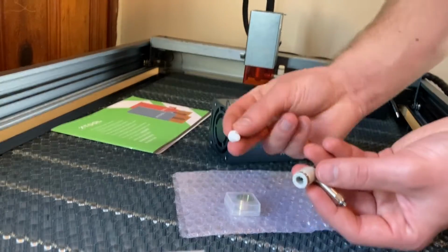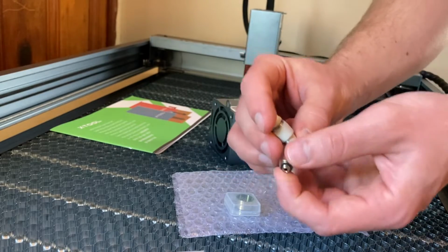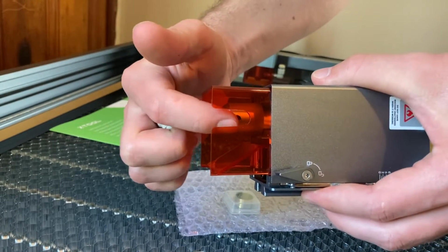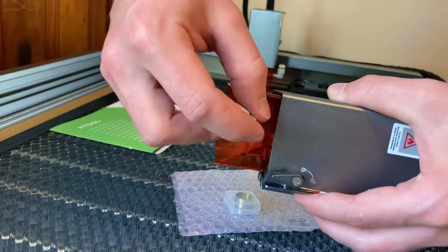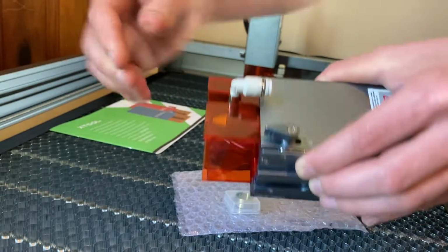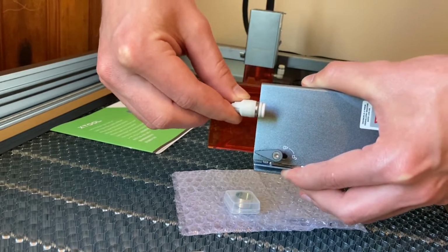Alright, we'll begin assembly by taking this plug here and putting it in the air assist port, because as I stated, we don't have air assist yet. Next we'll screw the air assist port onto the laser module. There is going to be a tiny little piece of tape covering the threads there that you'll have to get off first. It's kind of a pain in the butt, not gonna lie. We'll just thread that right on there. Like so. You want to make sure it's a little snug, nothing crazy.